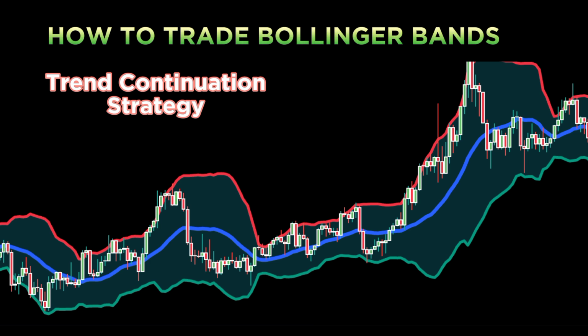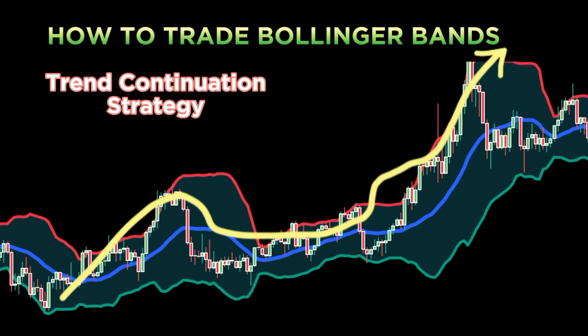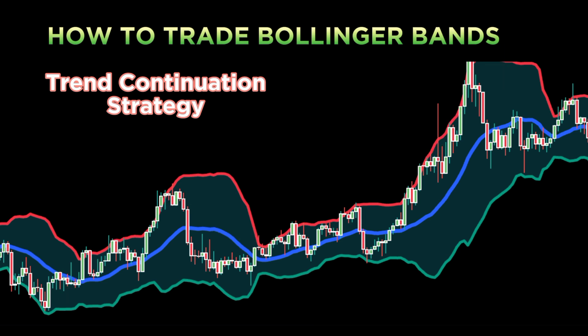In order to trade with the trend, we will apply some measures to it. In this chart right now, we are in an uptrend. And how do we know that? Because the prices are moving above the moving average line. Since we have that already, the next thing we should be looking out for is where we can place our trade entries, and to do that, we will be using the green deviation line. Anytime that price touches the deviation lines, it signifies the market is either overbought or oversold. In this case, as price touches the oversold region, which is the green deviation line, we are going to take that as our signal to enter the trade.